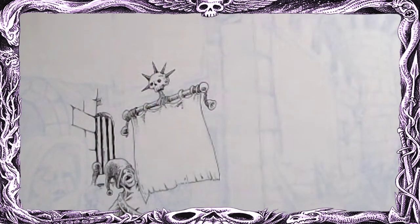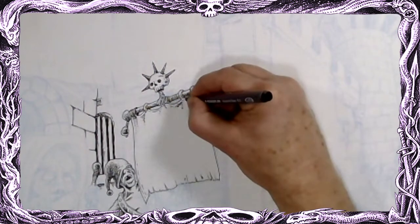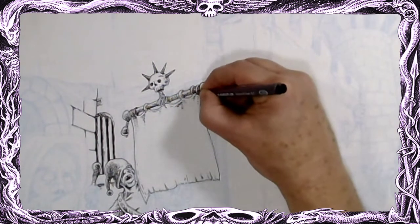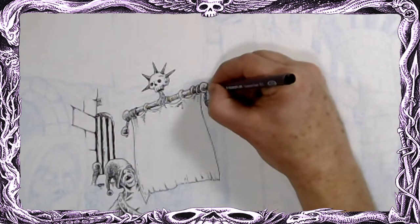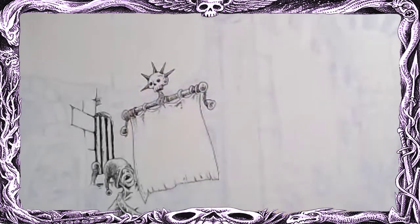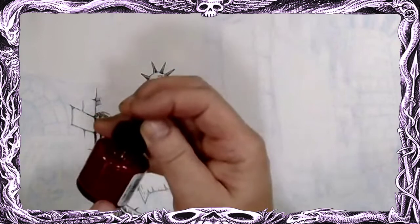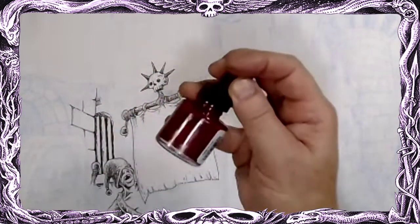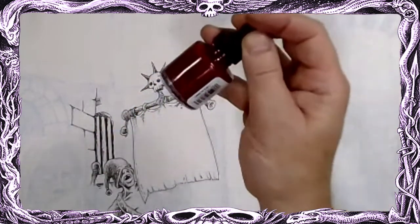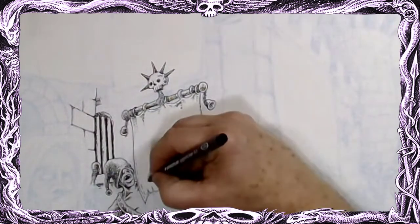So, you know, this is more or less what we do here. One of the things that I'm going to do eventually with this drawing is go into using colored inks on it. For that, I usually use these inks, which will reproduce as gray, but they'll give that kind of tone. And I can dilute that with water.